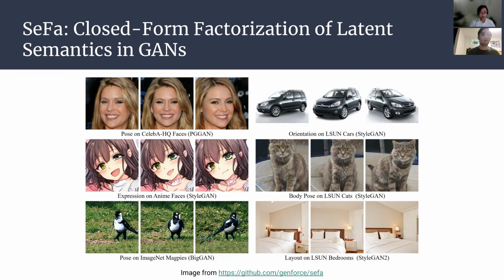And so the third thing we did was use a system called closed form factorization. Essentially, it's an unsupervised and untrained system of interpreting the latent space, or the random noise inputted into the GAN, in a way that's human interpretable, such as the pose, the rotation, or expression. So different features that the model learned to encode for, it can then transform into a way that humans can actually interpret ourselves.